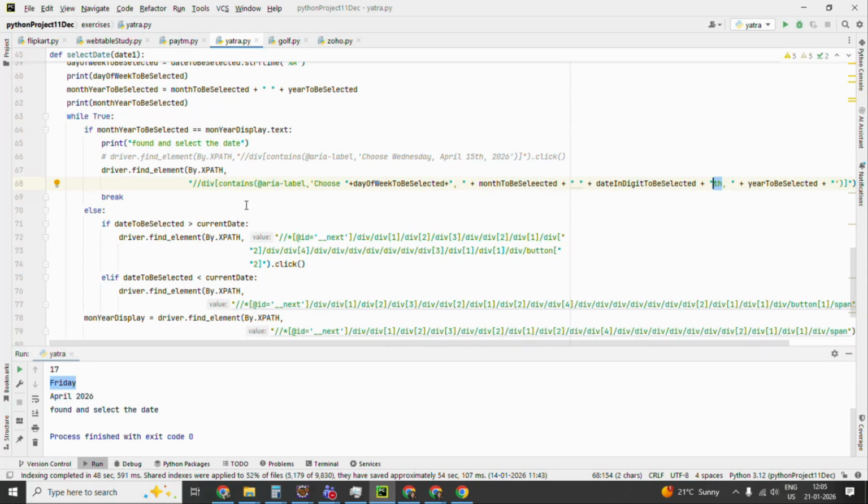Okay, so the homework for you: first, just do this. After that, build a method that can provide you th, st, rd, like third, 23rd. So you should have the method. I know it will be difficult for you. If you don't get it, don't do it.